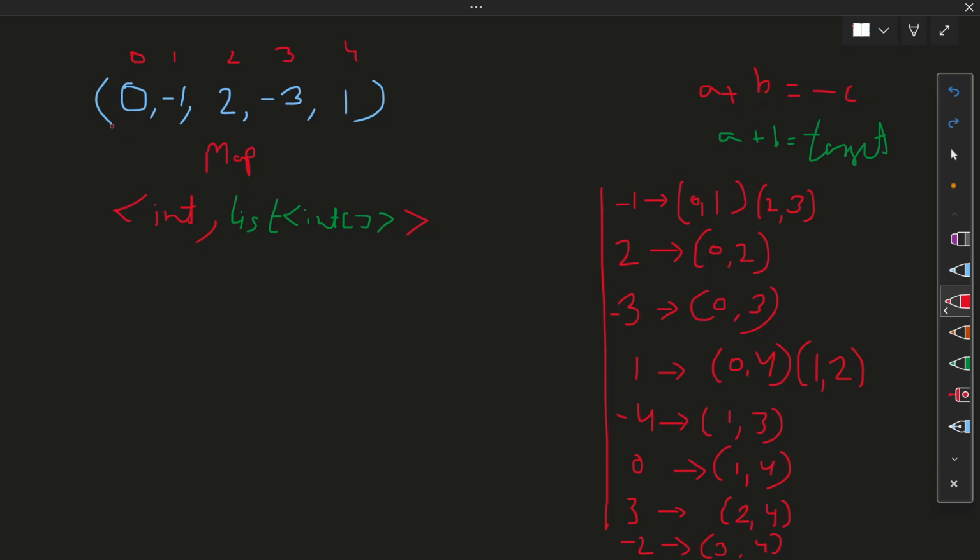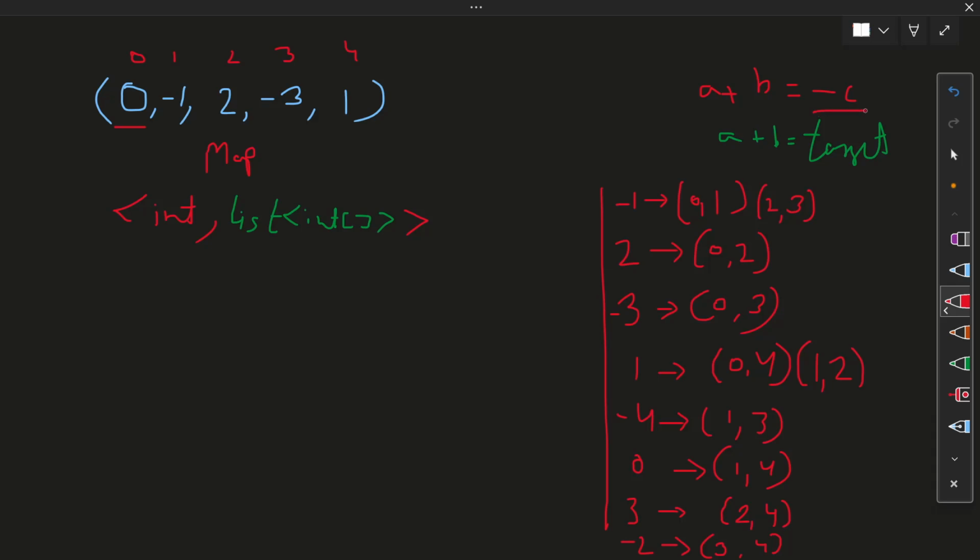So then we have another iteration. In our first iteration, we find the summation. Then in our next iteration, we got this value. Then if I add a negative symbol in front of the current element, that will be a plus b. If that a plus b is already there in our map, it means we got three different elements or three different indices.